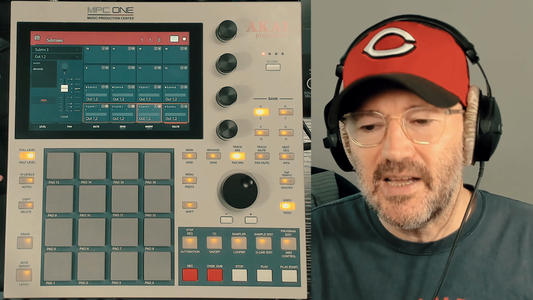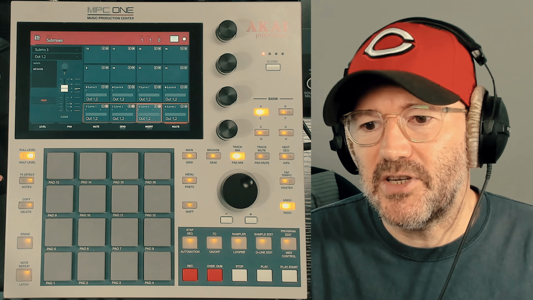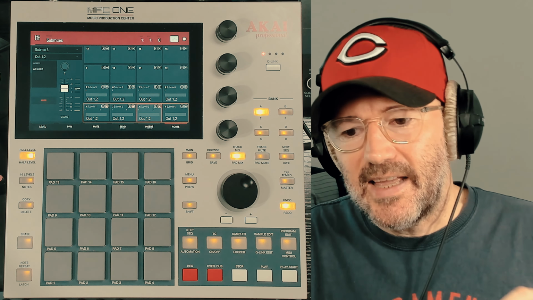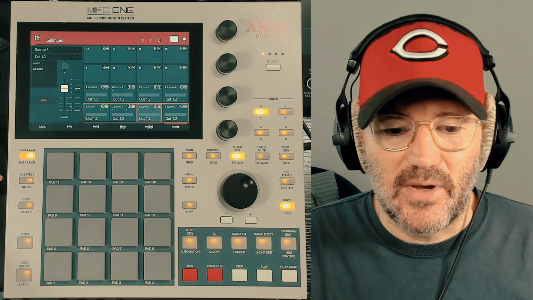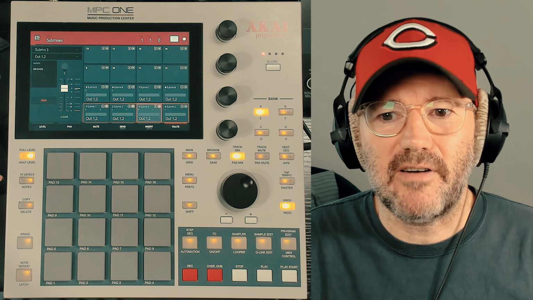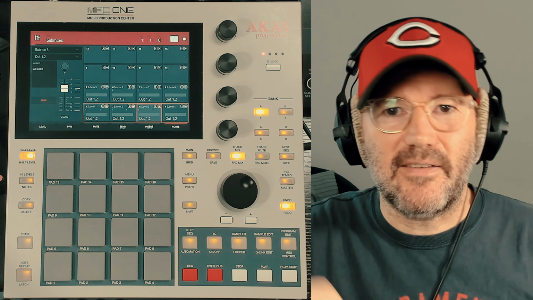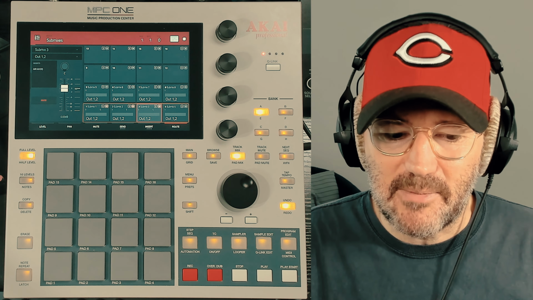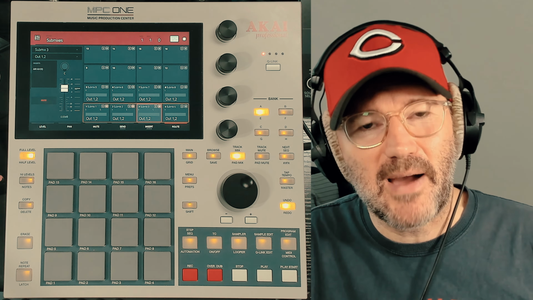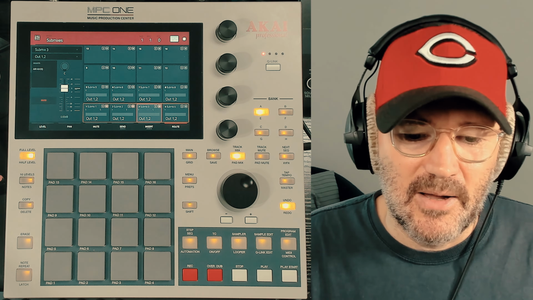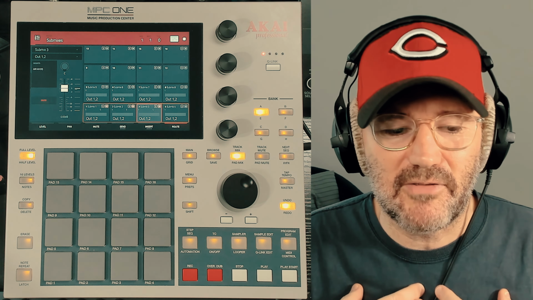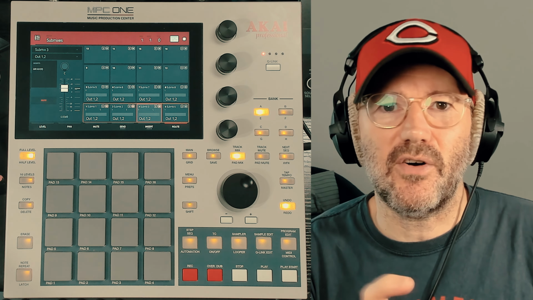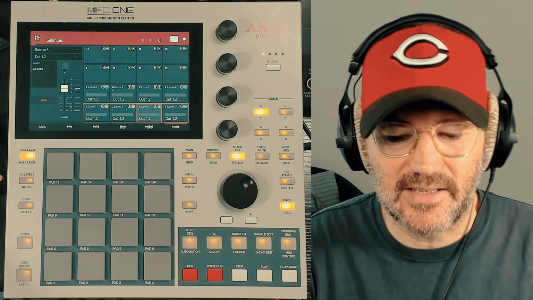You can see now why I use audio tracks, because the thing is, if you're referencing against something with a MIDI, like some people have said to me, why don't you bounce it to a pad? The thing with a pad is you have to trigger the pad. So if you're halfway through your track and you want to reference, then you're going to have to trigger that pad halfway through. That could actually have some benefits, thinking about it, because you could just have it assigned to a pad and just hit that pad and listen to it. But just my personal way of doing it, I prefer to have it on an audio track, and I can shift that around anywhere I want in the song that I'm referencing against.